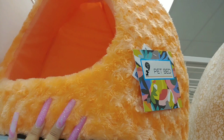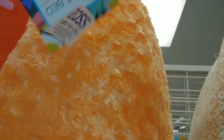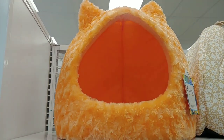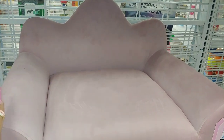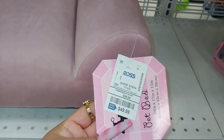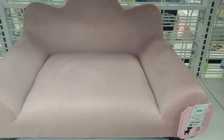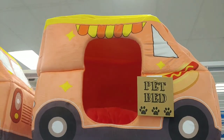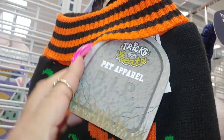They have an orangey colored Halloween little house for kitties - a plushy house with ears on top, the Halloween orange color - $16, 17 inches. I've seen this before, so cute. There's a very pastel light mauve pink kitty sofa, very glamorous for the kitties, 24 by 17 inches, $50. And they have a little hot dog truck with a hot dog pet bed for $20 - too adorable!